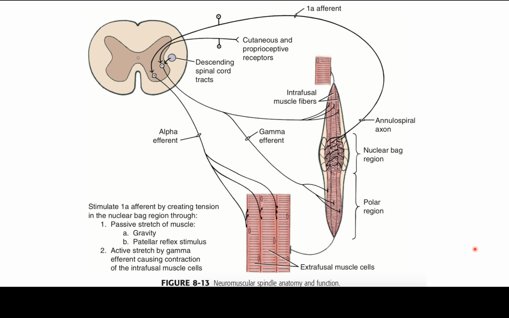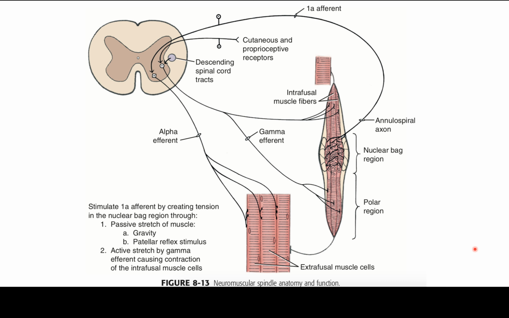Other collaterals of the 1A afferents are involved in cranial projection of general proprioceptive pathways to the cerebellum and sensory cortex, which provides these higher centers with information about the state of muscle contraction to be used in the proper coordination of motor activity. The UMN extrapyramidal system influences the activity of these myotatic reflexes by its caudally projecting spinal cord axons that terminate on gamma efferent cell bodies in the ventral gray horn.